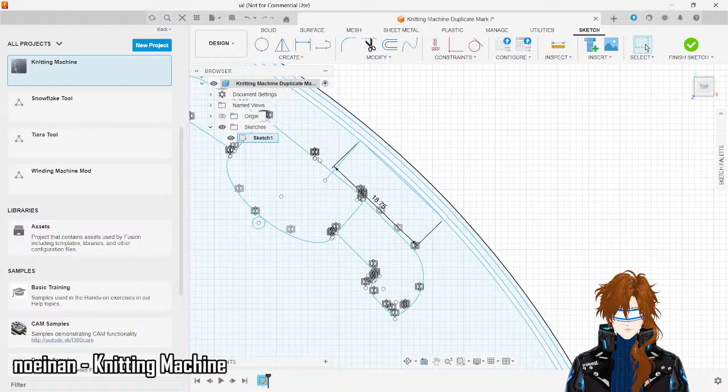How thick is the button? The button is 6.75. Okay. So let's grab this. We're gonna go 6.75.